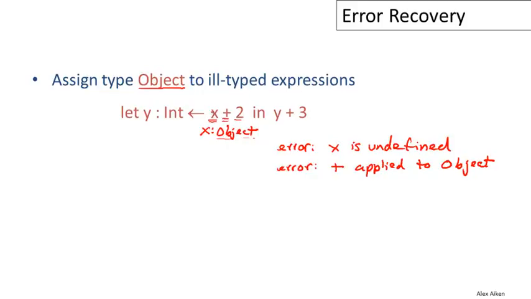Then we'll have to decide, now that we couldn't type check this plus, what the type is of x plus 2, so this whole sub-expression. Of course, our recovery strategy is to say that also has type object. Now the next thing up in the abstract syntax tree is this initialization assignment. Here we're assigning y the result of this expression. But we couldn't type check this expression, so it has type object. And now the type checker sees that we're assigning something of type object to something of type int. And we get yet a third error saying that we have a bad assignment of some kind.